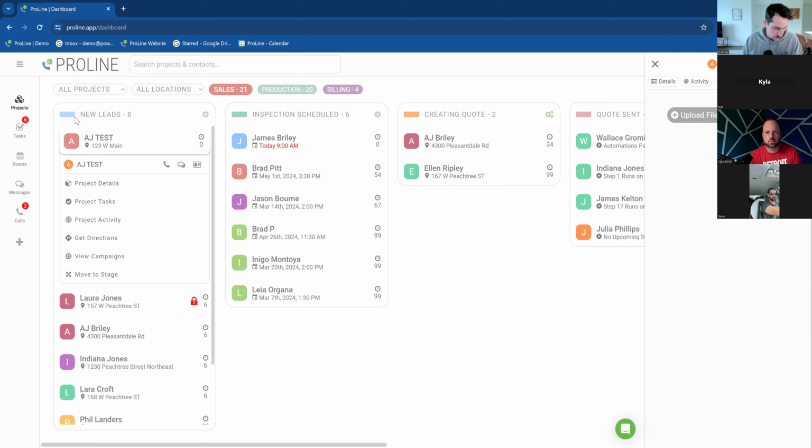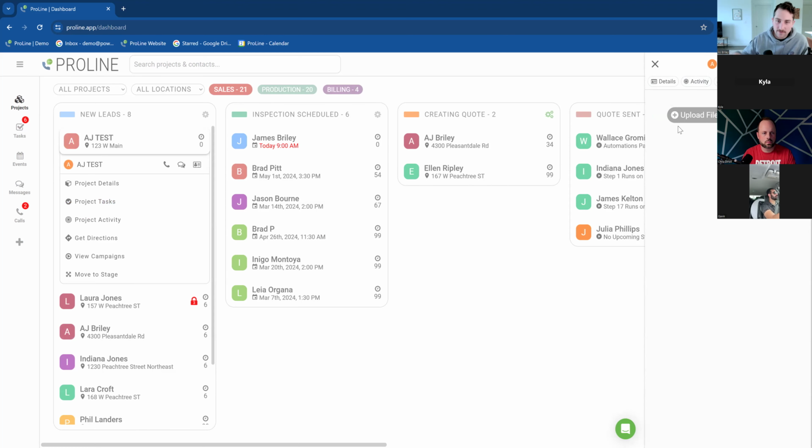I guess before we start just talking about questions, I'll address the coming roadmap on this, future features that are already on the horizon. So one of them that we would love to do is making it so you can share folders and share them as sort of a gallery. So you would be able to have your photos and share that easily by text through ProLine and shoot off that link so that people can open up and see a gallery of those images. Or if you need to share a collection of documents with a homeowner, you can do that. That is something that we would love to add. I don't have a specific timeline on it, but it is on the radar.